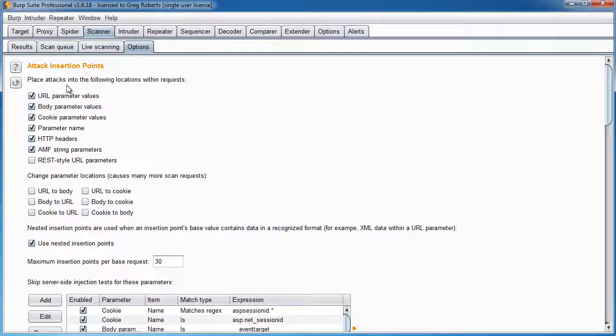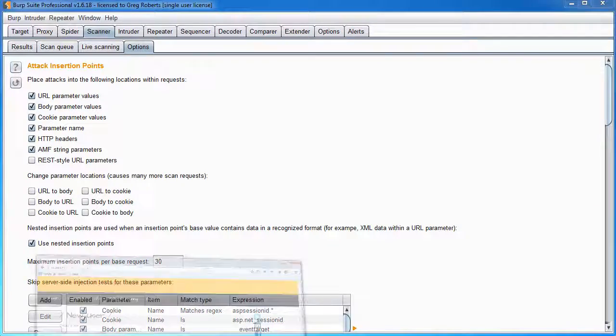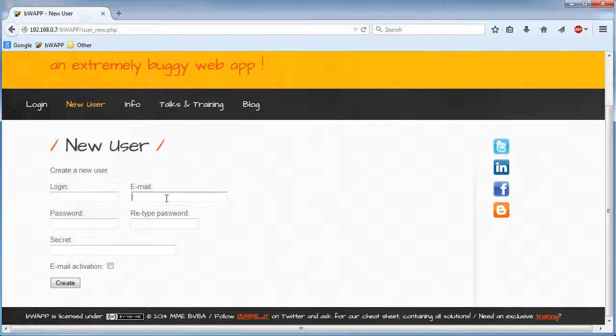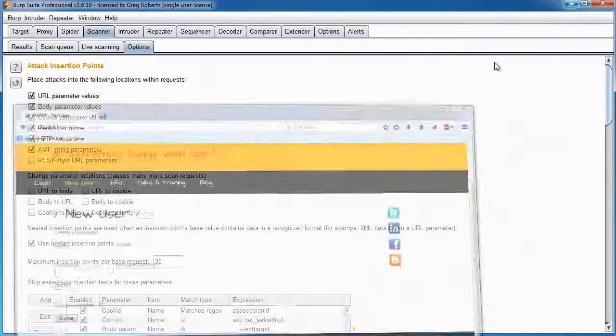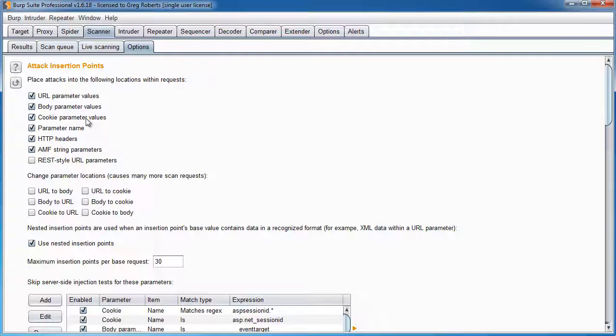So the first one is pretty much detail about your insertion points, where you want to attack. URL parameter values: these are just your basic regular values in the URL query string. The body parameter values: these are the areas such as, and pull up the site again, the form elements, anything in your body basically. Maybe there's a file upload button so you can do something like mess with the file name or file spoofing. So anything inside your body, that's what that means.